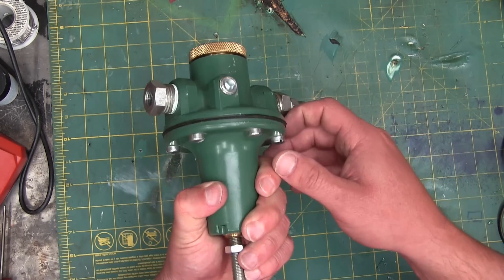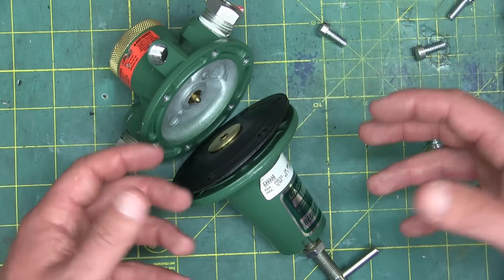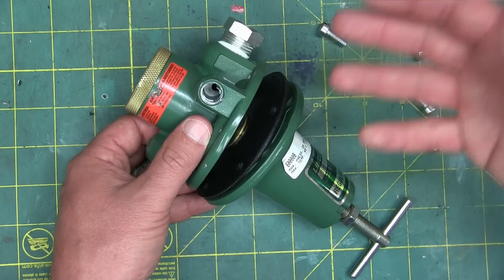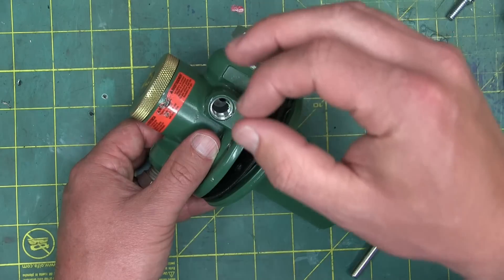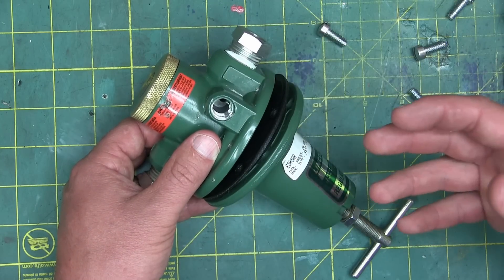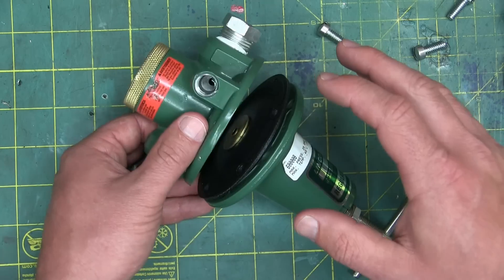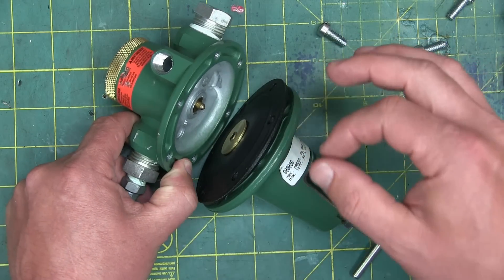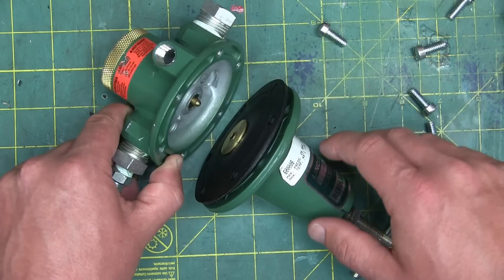We're going to have a look at how this thing is put together and how it works. Here I am with egg on my face — kind of like meeting granddad's old Navy buddies, more than meets the eye to this thing. I had taken for granted that I knew how it worked globally, but the easiest person to fool is yourself. I had filmed this whole thing, took it apart, made little errors, and they started to compound until it was just an ugly dog's breakfast. So we're going to go at it again. I'm going to show you exactly how it works, because it is a devilishly clever device devised by brilliant people, and there are a few little snags that can catch you.